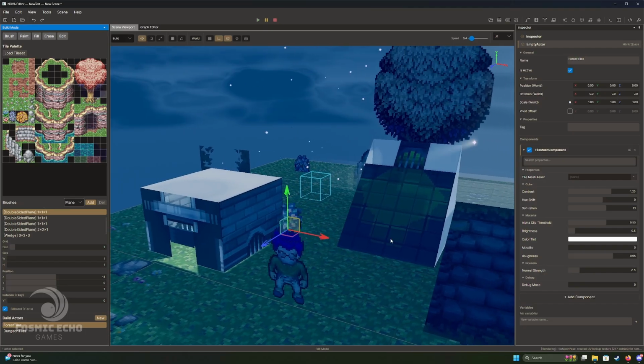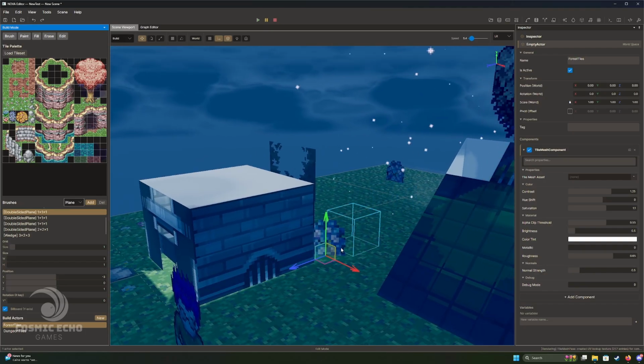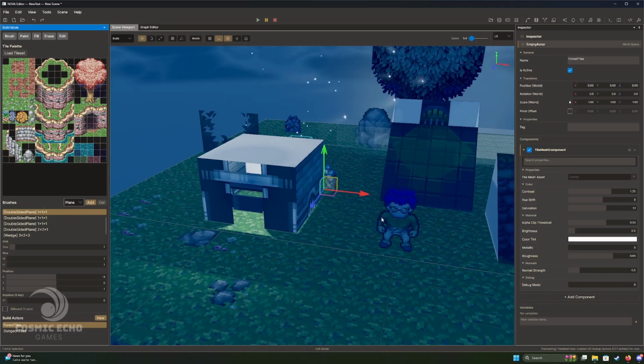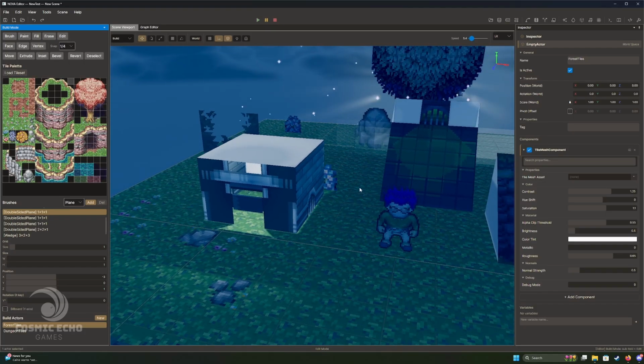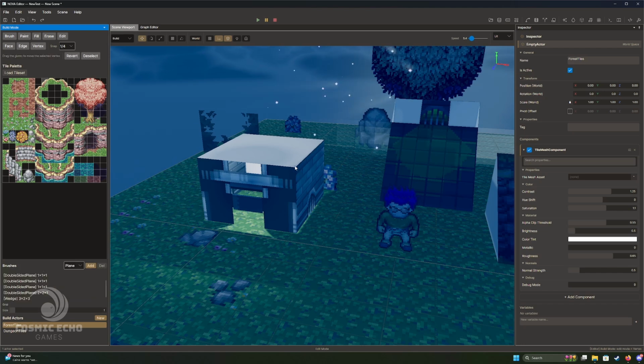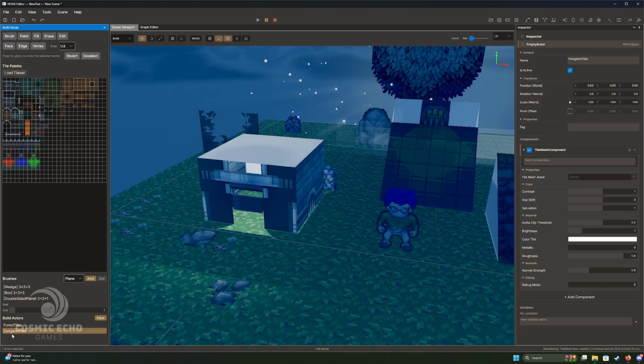Oh, speaking of intervals, there's a whole feature of brush mode that I completely glossed over. Well, I didn't even gloss over it. I just skipped it. It's one of the more interesting features. There's a button up here that says Edit. And what you can do with that is you can actually edit your brushes that you've painted onto the ground. So I'm going to select my Dungeon Tiles actor here. Whichever actor that you've selected, that is your context. So that's what you're editing.